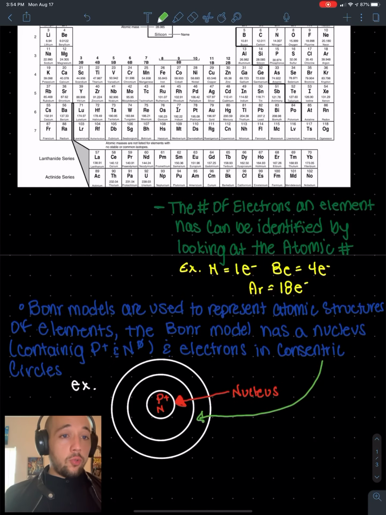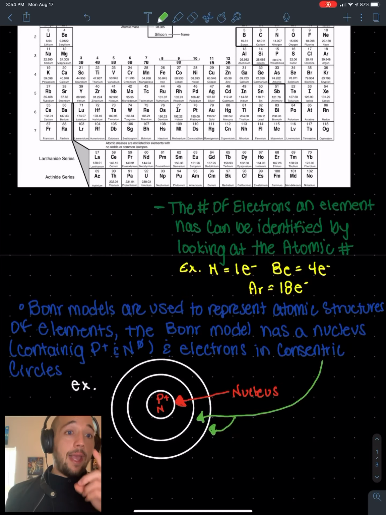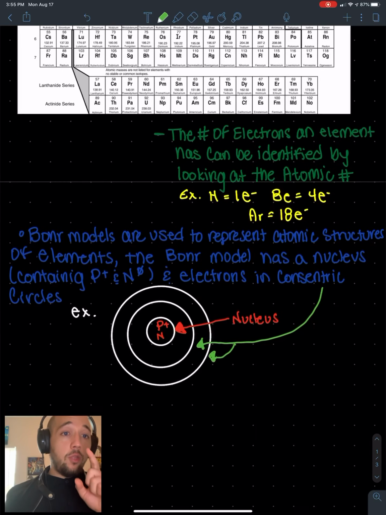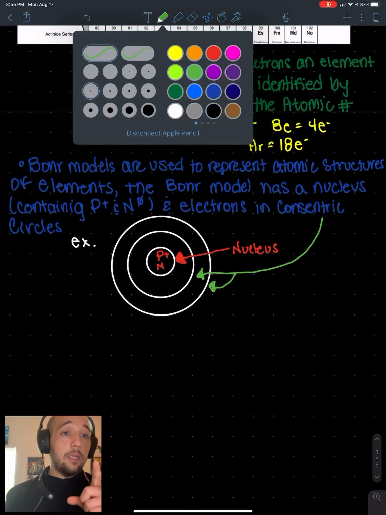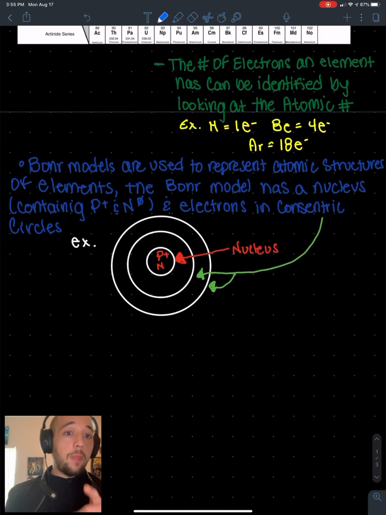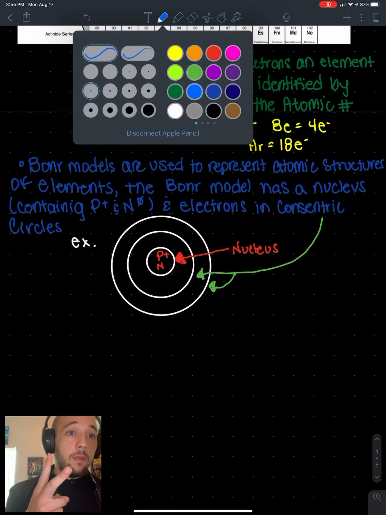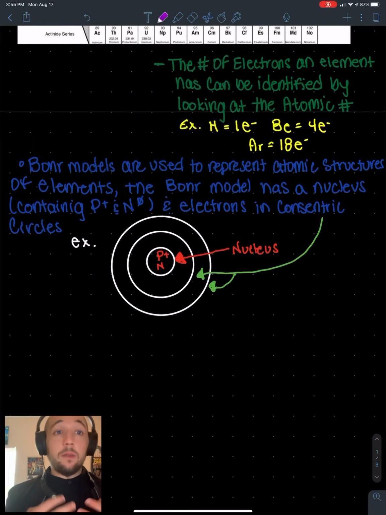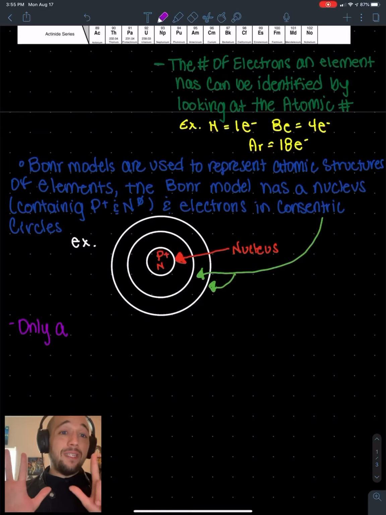Now, the other two circles are energy shells. The element that you are representing in this Bohr model has two energy shells. Some of them have 3, some of them have 4, some of them have 6, up to 7.